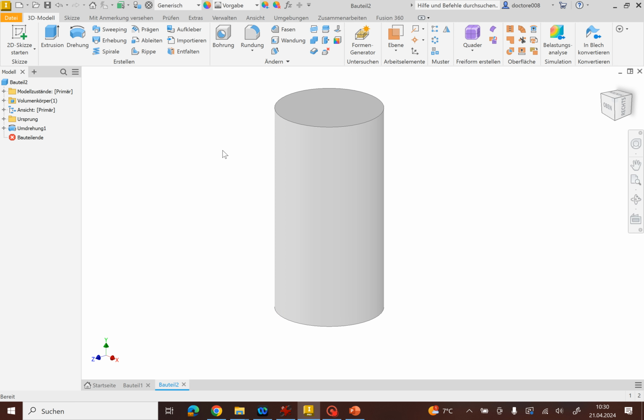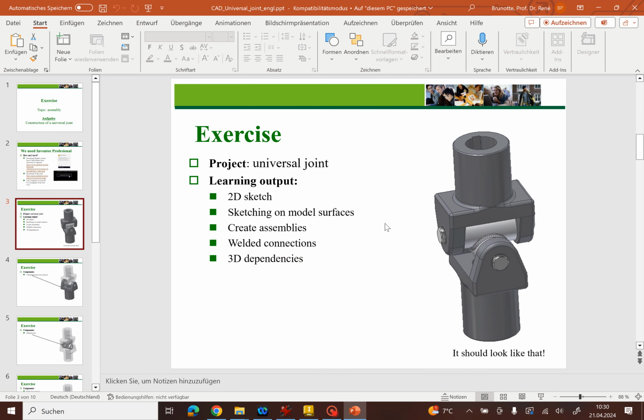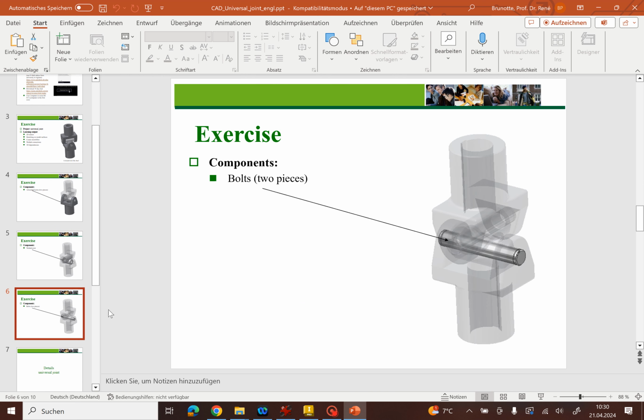The last step always, if you finished your object, is to save it. But in this case, I don't need to save it. It's just to show you how Inventor in general works. So in the next video, we start with our first part, what we need to create this assembly group over here. We start in the next video with this bolt. Okay, so please open the next video.